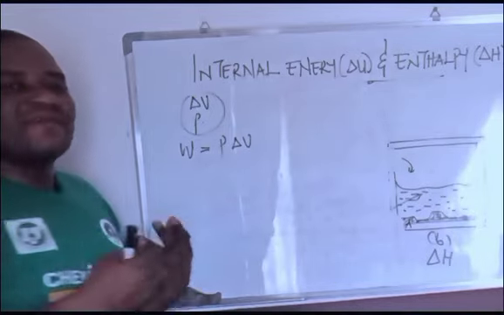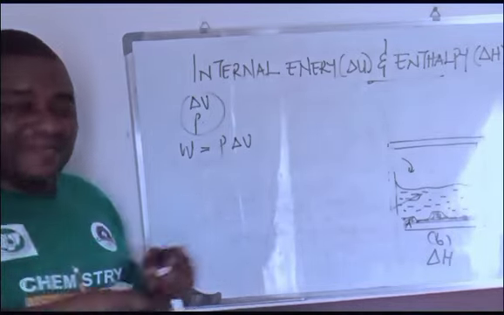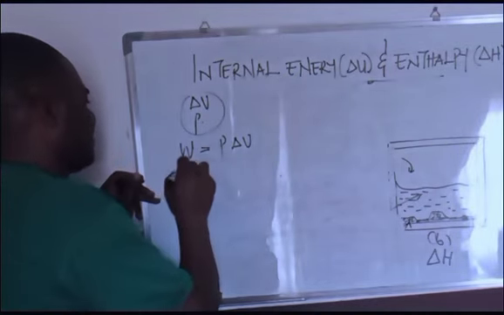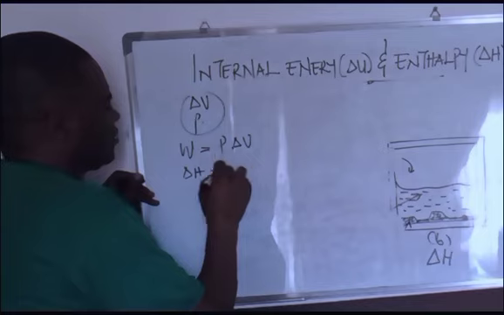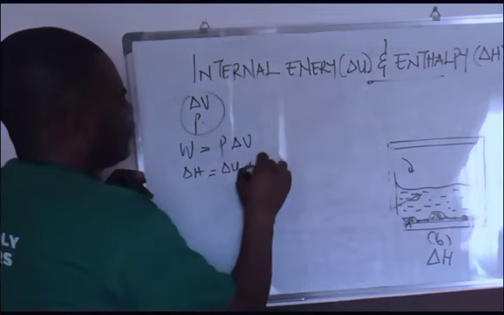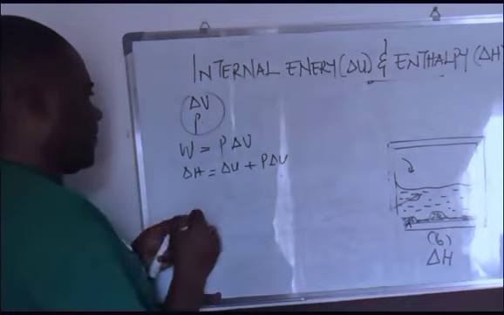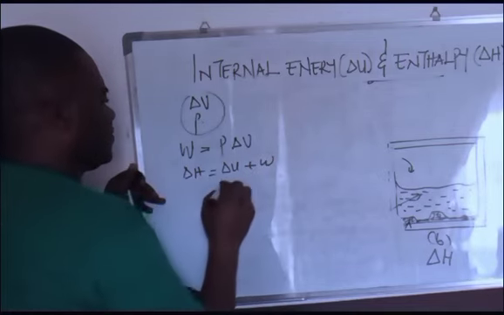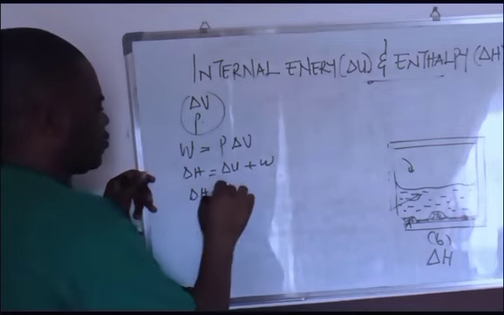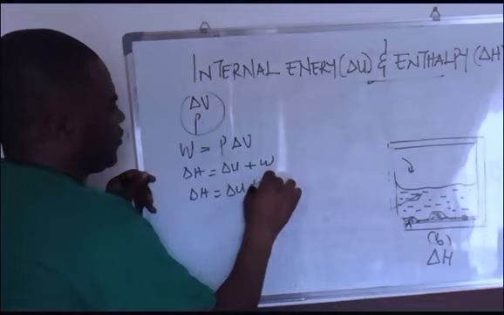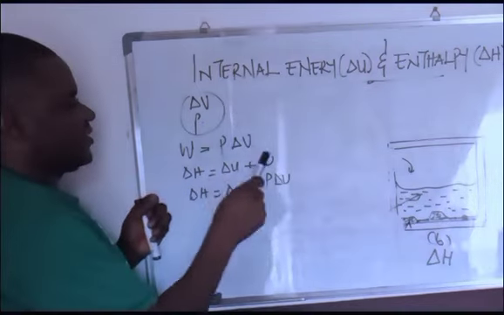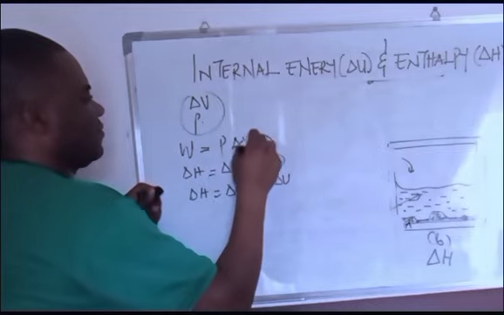And if this is true, then you can relate this to the first law of thermodynamics, which actually says delta H is equal to delta U plus P change in V, where this, of course, will have been W. Where, of course, delta H is equal to delta U plus what? P change in V, which is this. So this suits this equation here.